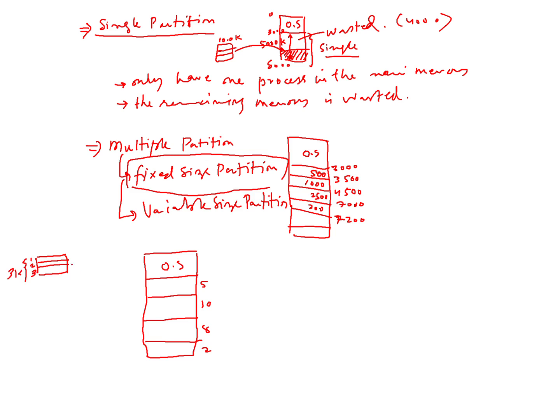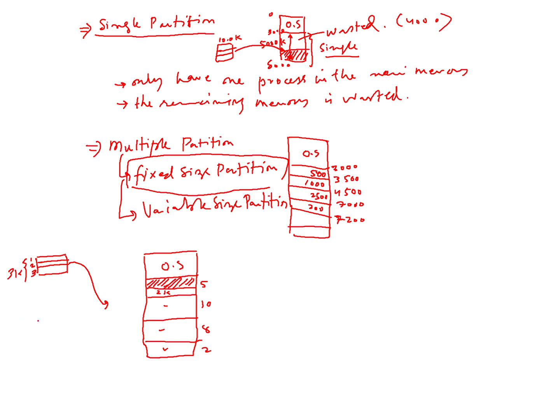Now what will happen is that we'll see which partition is appropriate to fit this, right? Here this is 2, this is 10, and this is 8. Well, this is fine. So you can see that we can fit this new process into this partition. So 3 out of 5k are utilized for bringing this process into the main memory. Now 2k is wasted here.